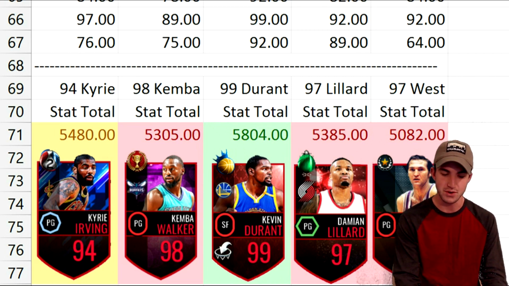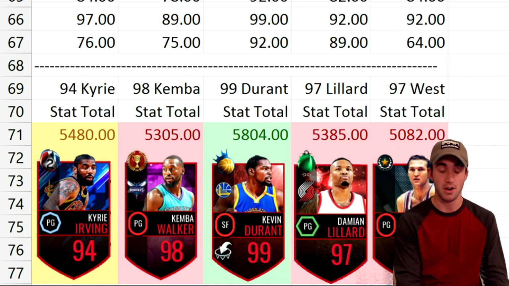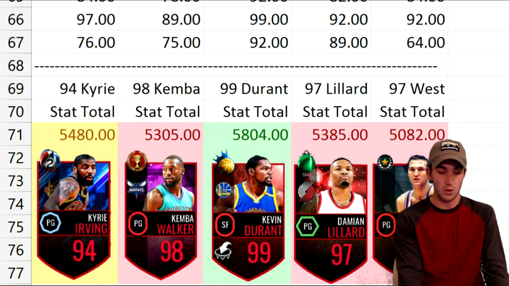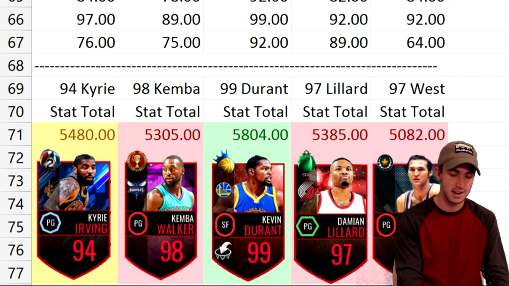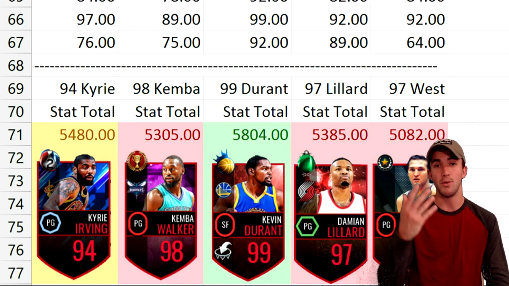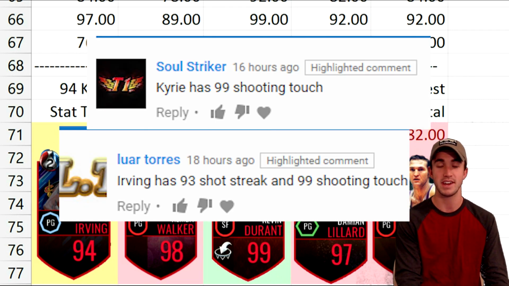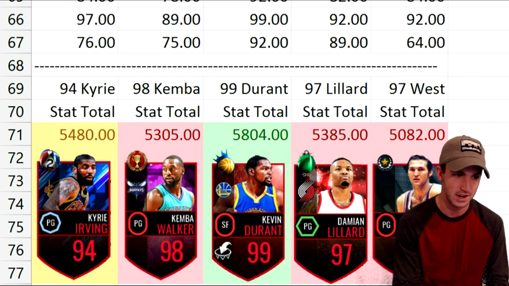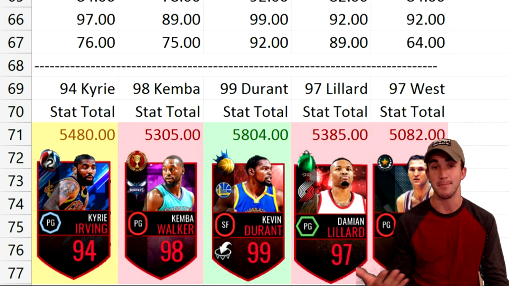Hopefully it was interesting for you guys as well. I'm going to try to look more into the hidden stats for cards whenever we get new cards, because honestly, this is one of the most interesting discoveries that I've found since I started playing the game. The fact that we have a secretly hidden amazing overall card, and I didn't even realize it until one of you guys commented down in the comments that he had a 99 shooting touch, 97 shot streak. So hopefully this was helpful for you guys. I would definitely recommend picking him up as he is a monster.